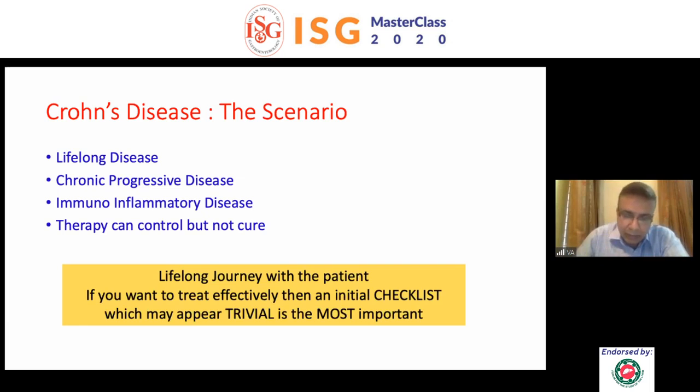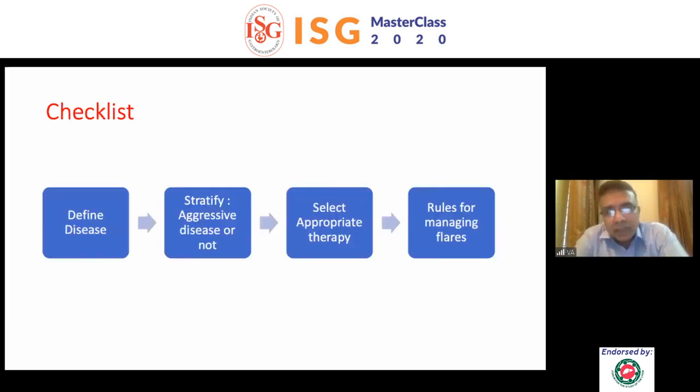But I think this is probably the platform. This is like the route map. This is something which will actually tell you how to approach any kind of patient who can come to you, because Crohn's disease can present with protean manifestations. So if you have this checklist in mind, you can actually treat any kind of patient.